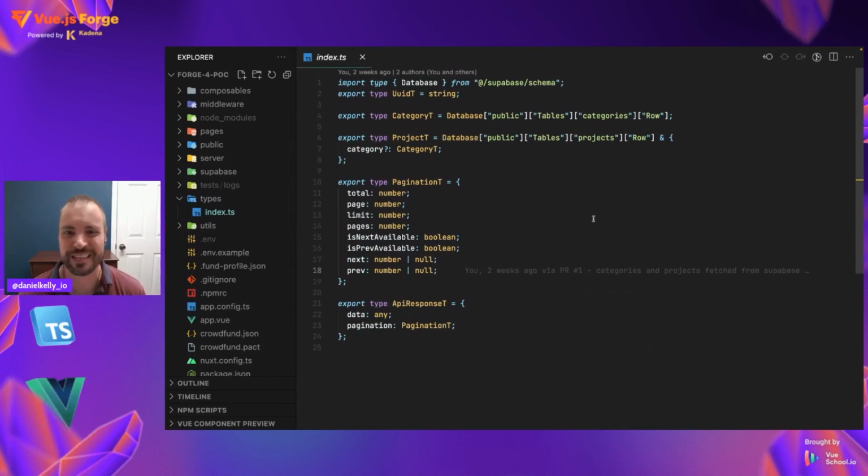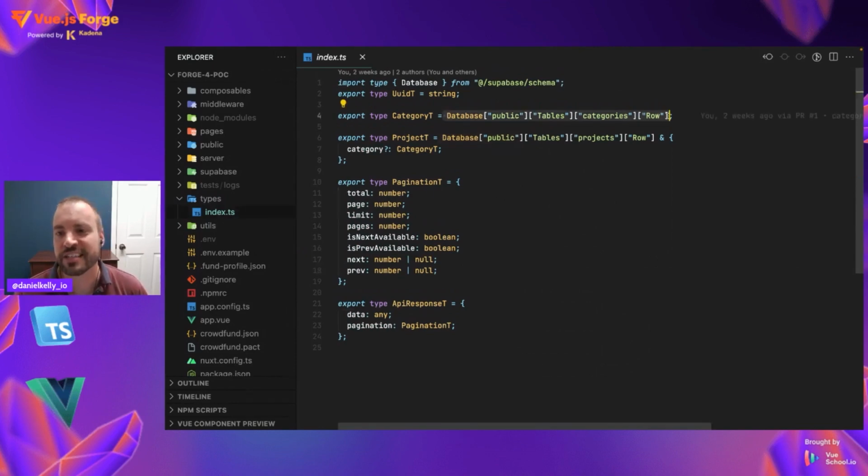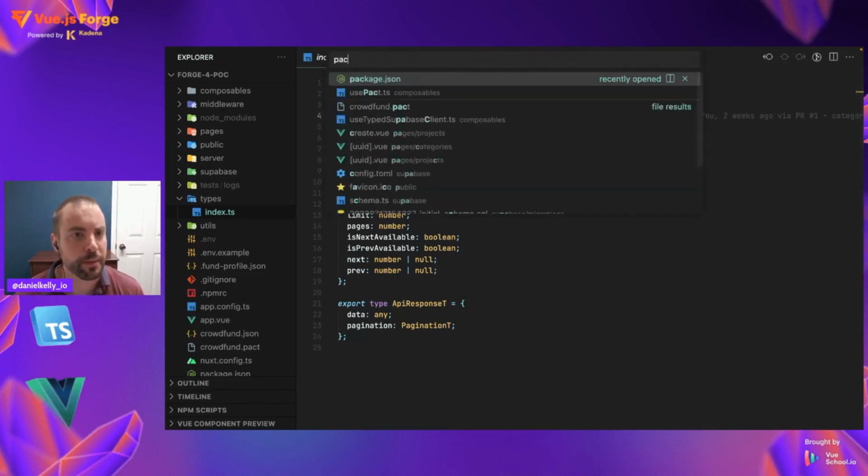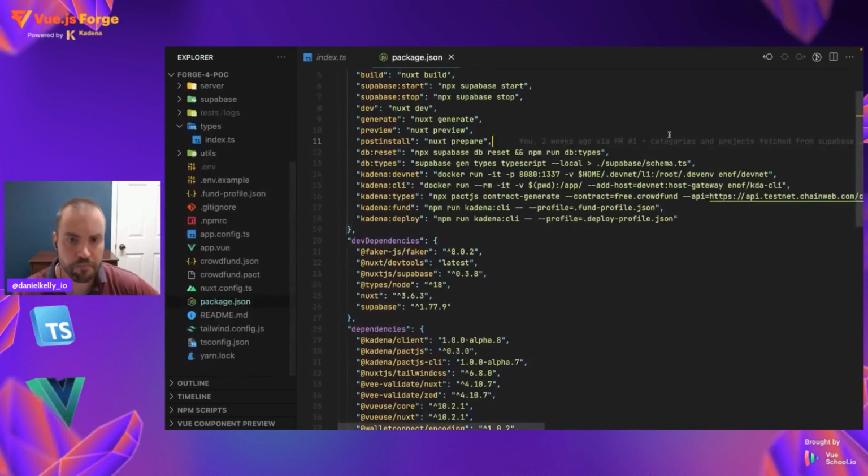And the reason it's so slim, and I love this, is because Supabase generates types for us based on our database model, based on our database schemas. And so I don't have to worry about making sure my TypeScript types stay in sync with my database schema, okay? If you'll go to package.json, and you'll notice here under this db reset script here that I'm calling npx supabase db reset, which is just built into the Supabase CLI.